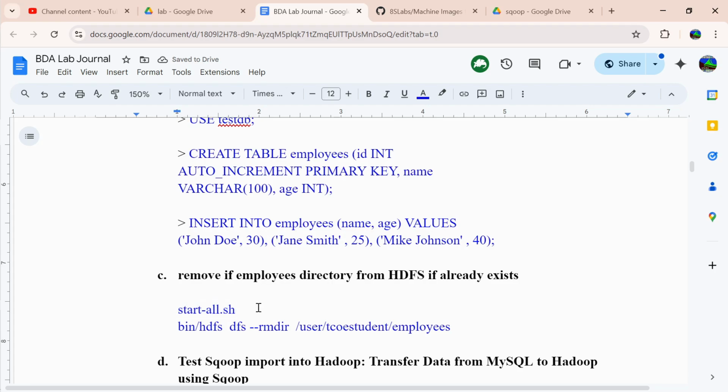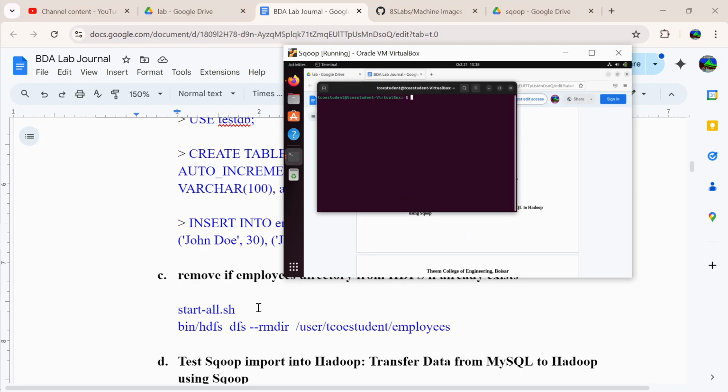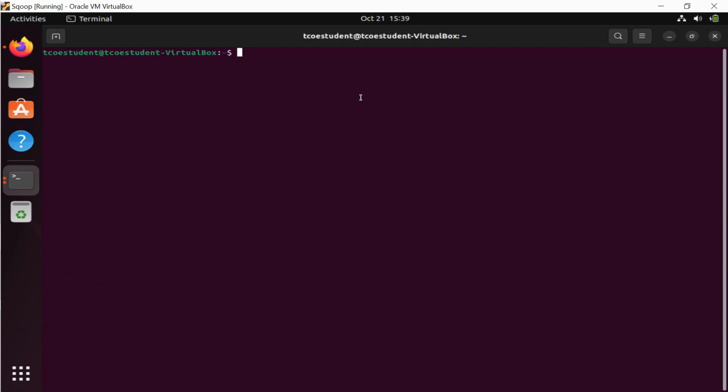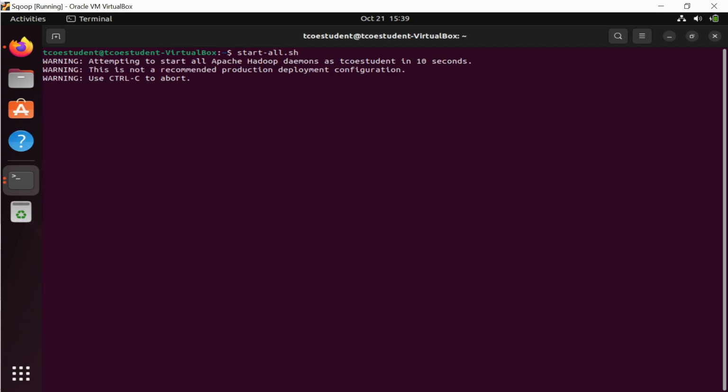So we'll use the start-all command, and if it doesn't start, then we'll use some other technique, start-all.sh. Okay, so it's starting. This will start HDFS as well as your YARN, your MapReduce, everything. Ideally it should start, and then you can fire commands inside HDFS.